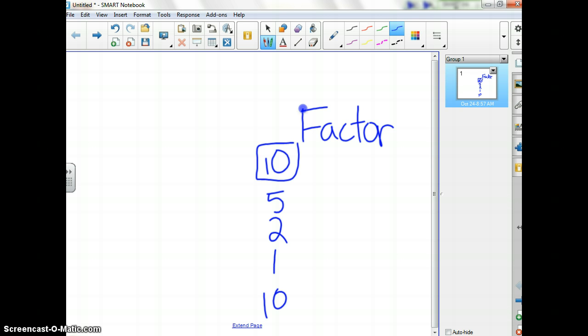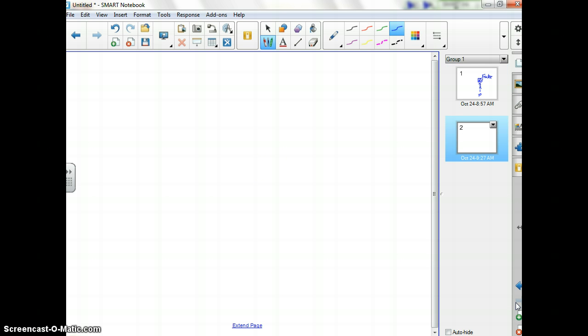Now I'm going to teach you today a little bit easier way to come up with this list, because this was an easy one, but today we're going to get a little bit tougher, okay? So first of all, on your list, you are going to see some divisibility rules. If you see a number, a big number or a small number, how do you know if it's divisible by 2? How could you tell if a big, huge number is divisible by the number 2?